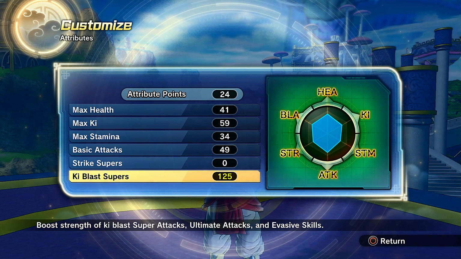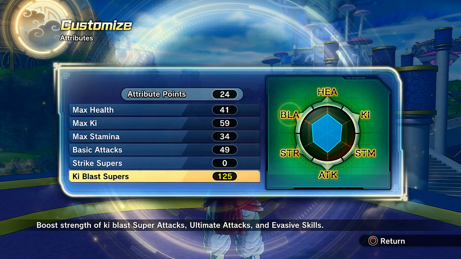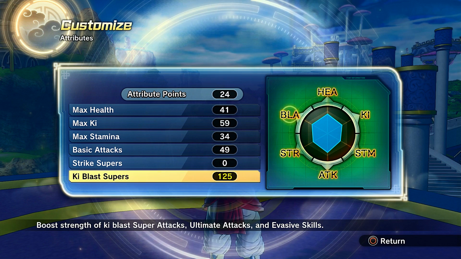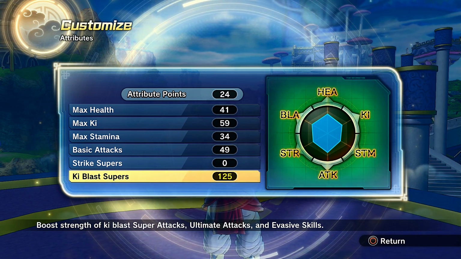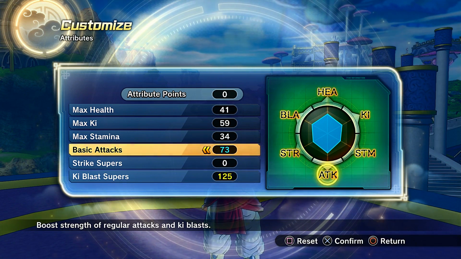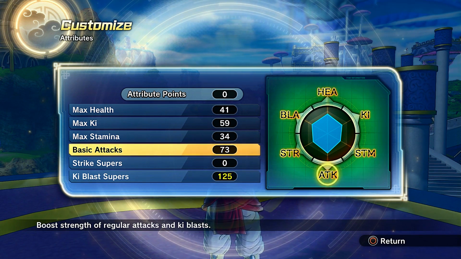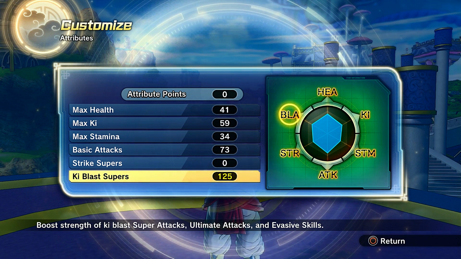You can see that it's a very balanced build, with the exception, of course, of Ki Blast Supers, which are at an all-time high because those are what you're going to really need, especially for those grade A boss battles and even those expert missions. The Ki Blast Supers are going to come in major clutch. I also have basic attacks up, and I'm probably going to just put the rest into my basic attacks because why not? The way I play this game is I go in with basic attacks a lot and I'm doing combos, and then I try to finish off with the Ki Blast Super at the end of my combo.